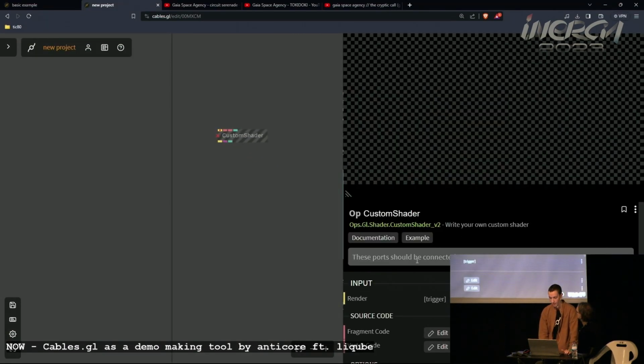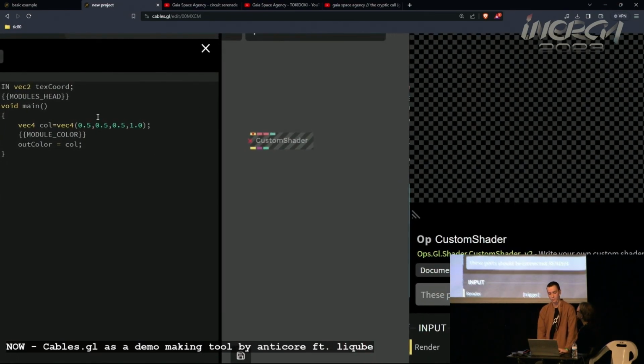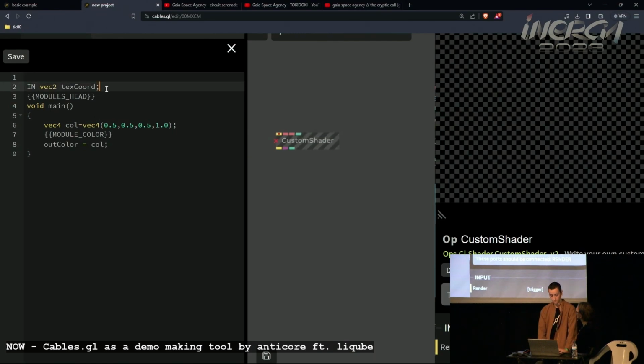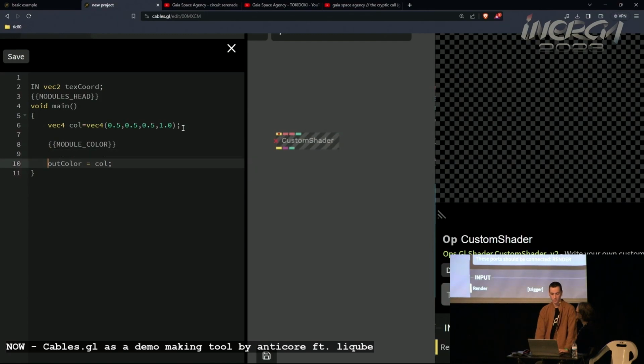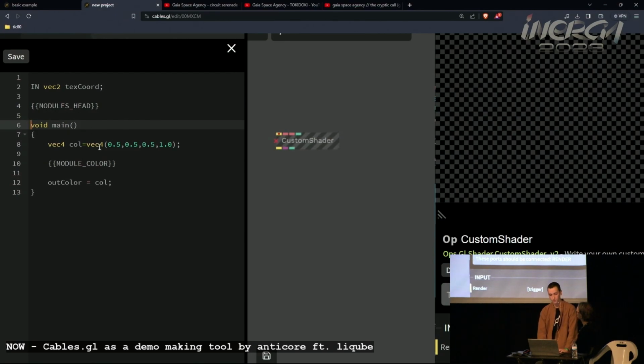That allows you to write a fragment code and a vertex code. It is GLSL, but it has a little bit of a custom syntax. But basically, you can mostly ignore these lines here. And the most important lines are these ones on top and whatever GLSL code you have here.